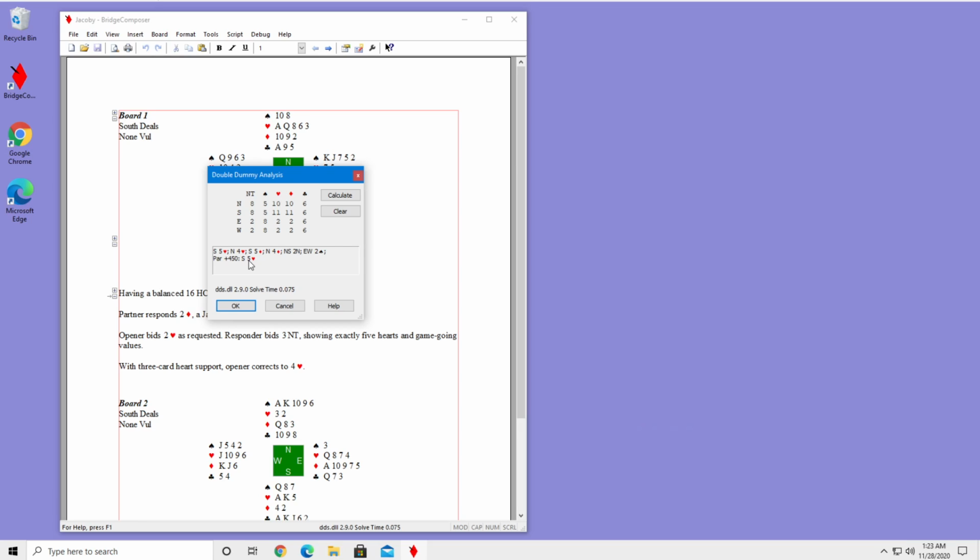The scores for all possible contracts are calculated, and the one that pays the most or costs the least is selected as par. For this deal, the par score is plus 450, plus indicating a north-south score, minus would indicate an east-west score, and this score is made by bidding 5 hearts by south and making 5.